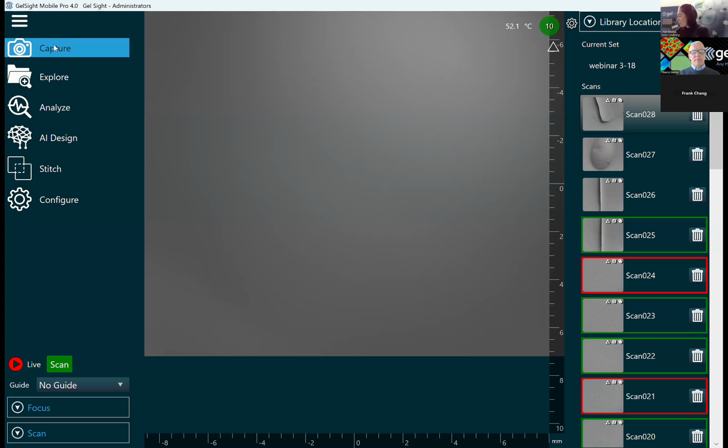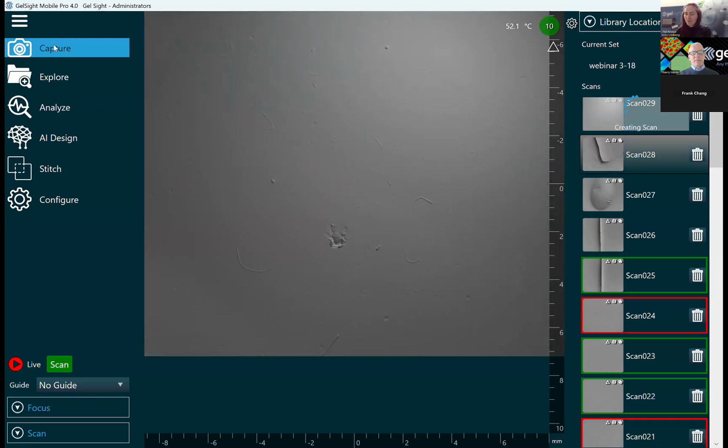So let me scan one of these defects on this transparent material. Another thing to talk about too: we don't care about the optical properties of what we're scanning because of this pigment layer on the gel. So I'll go ahead and take a scan of maybe this defect on the window.